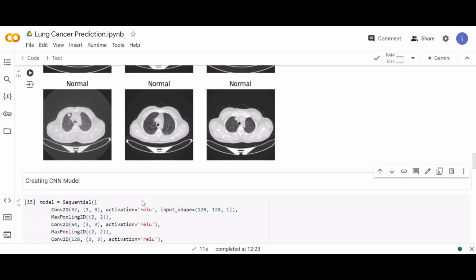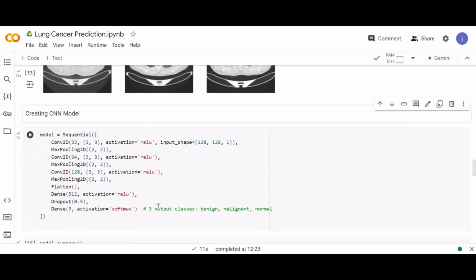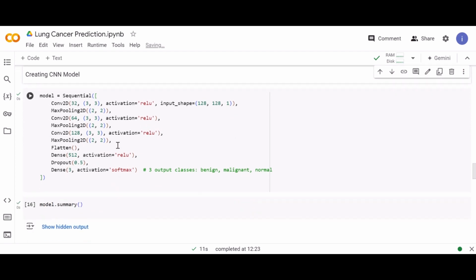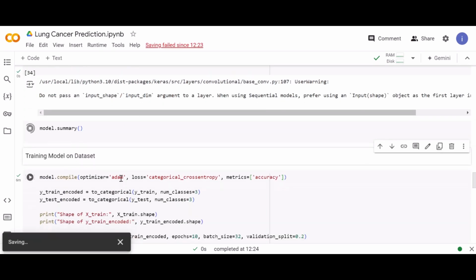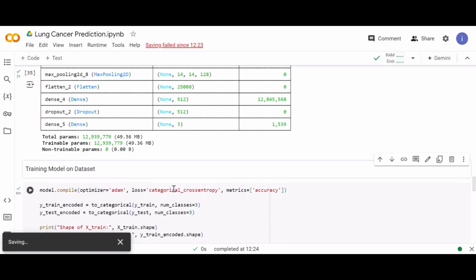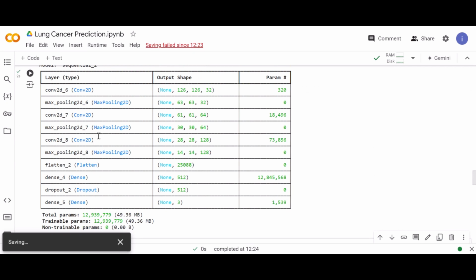Now, the next important step is to create my model. In this model, I'll be using a variety of convolution layers, and I'll be performing max pooling and also some dropout, just to make sure that my model doesn't overfit. Now, here is my model's summary that I implemented. Let's see how this model is.